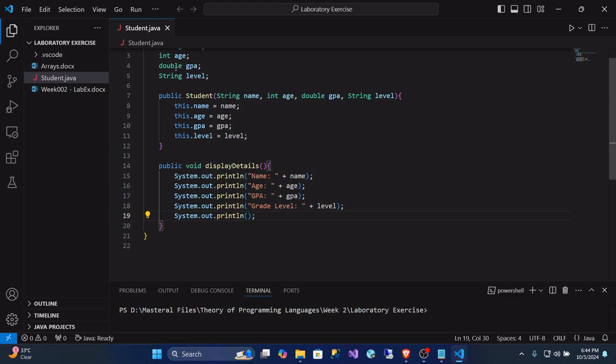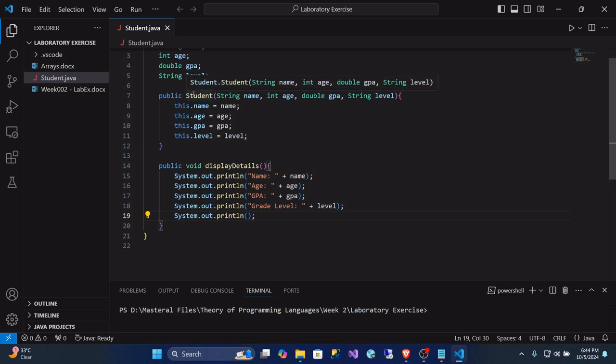Then save. After we accomplish all of these, we will create another class named studentlist.java. This file will serve as our main method. Also, we will perform here our input process, iteration, and method calling to display the student information that we have entered.